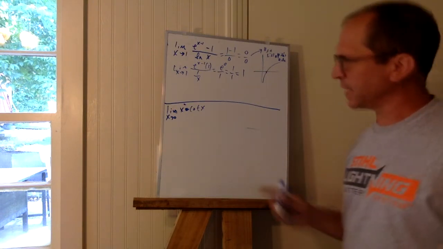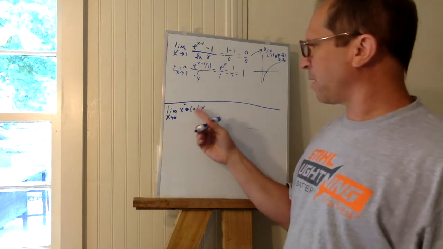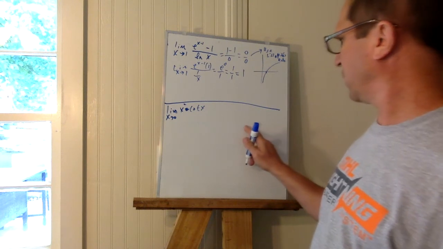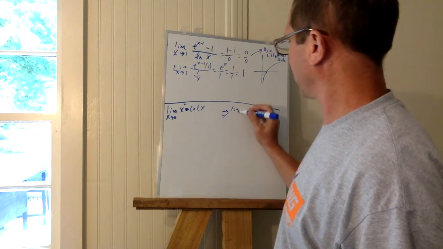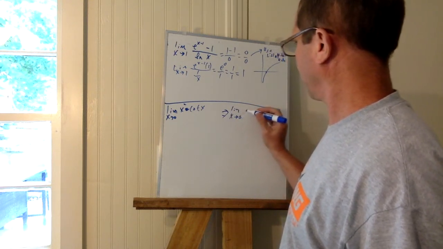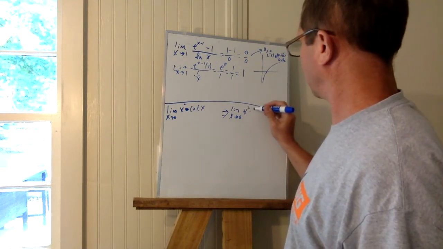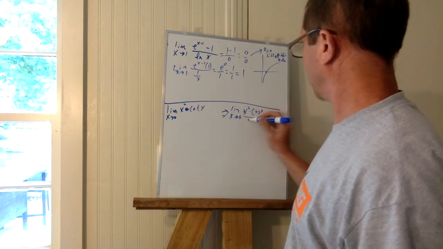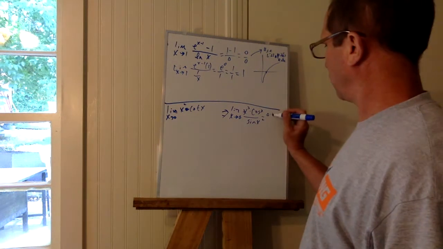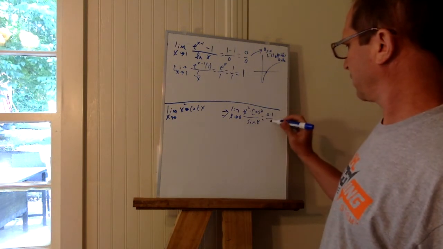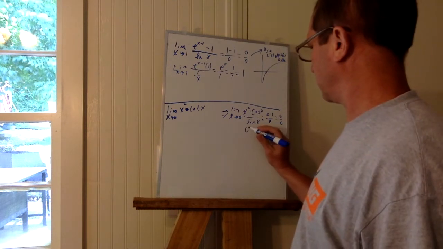Okay, now, the next one, we didn't really deal with any of these in the past. And let's say, I don't know what cotangent of 0 is, but I do know that cotangent is cosine of x over sine of x. Well, this would be 0 times 1 over 0, so we get 0 over 0. So again, I'm going to use L'Hopital's rule.